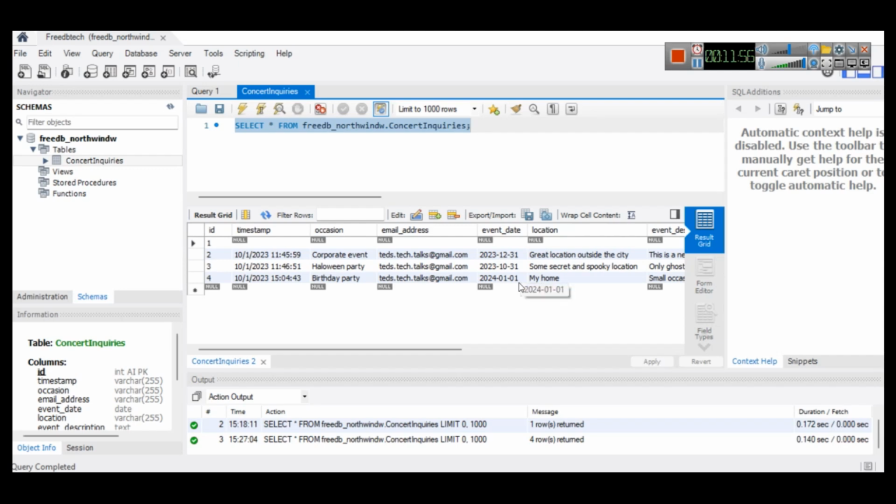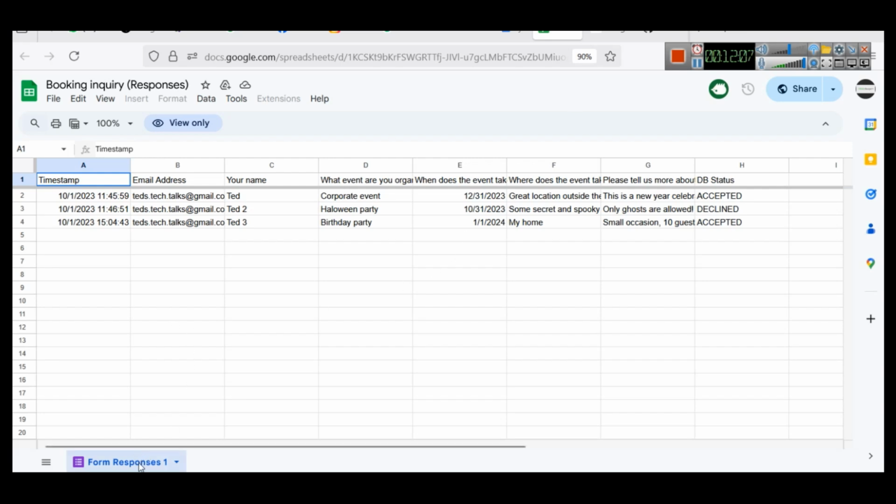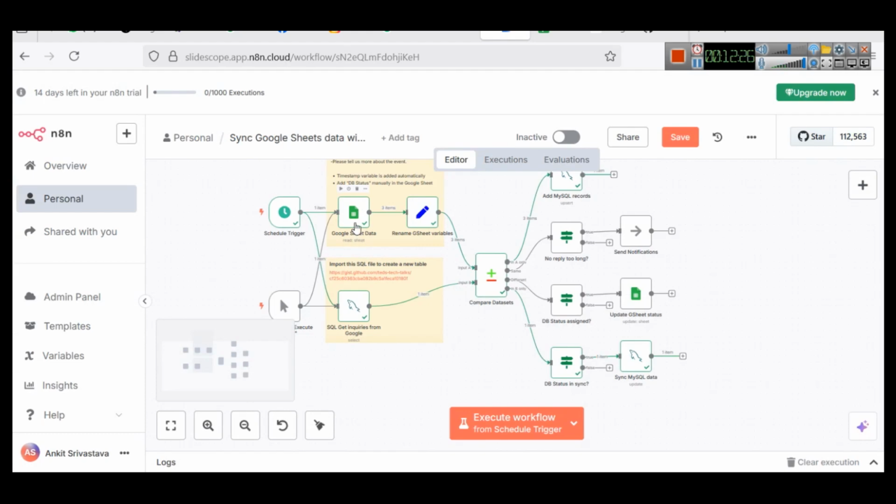So this was the first part where we discussed some basic things, how to create a flow. Now there are things like where is this data coming from, because this is form responses data, right? So what we can do is create a form in Google Forms, and then we know that data gets saved in a sheet. Then from that sheet we can connect that particular sheet with our MySQL database and sync the data.